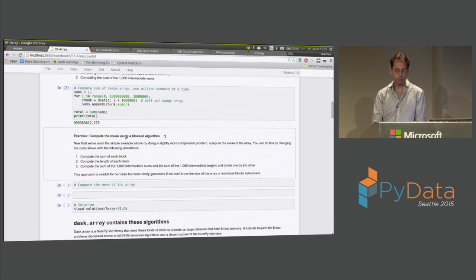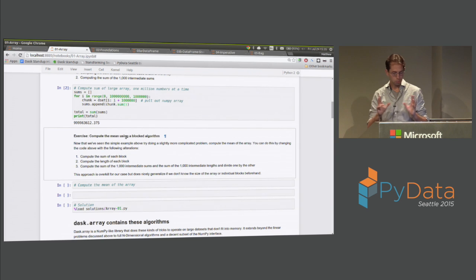And so your job is to compute the exact same thing, but instead of computing the sum, compute the mean. And again, not using Dask, we're just using NumPy and for loops. So there's just nothing you haven't seen before. And there's a little algorithm there that's going to say how to compute the mean by computing both the sum of each chunk and the size of each chunk. Then we're going to add up all of the sums, we're going to add up all of the lengths, and we're going to divide the two by each other. In this case, we could sort of do it more efficiently, more quickly, but this algorithm happens to be general if you don't know the size of your chunks ahead of time, which happens a fair amount.